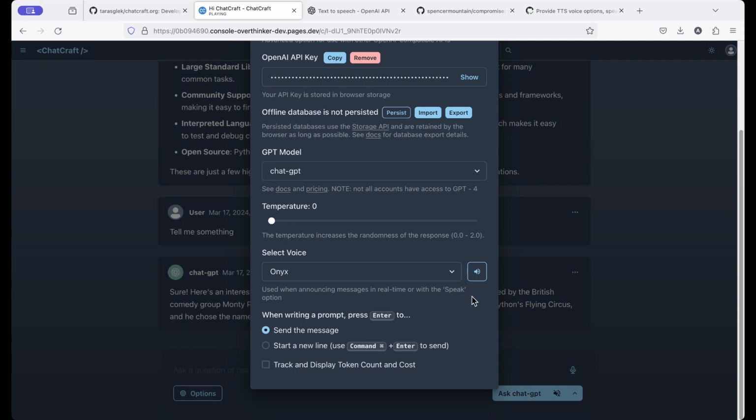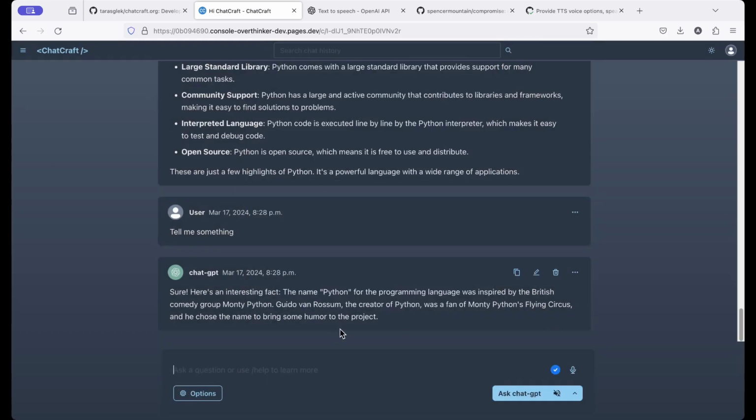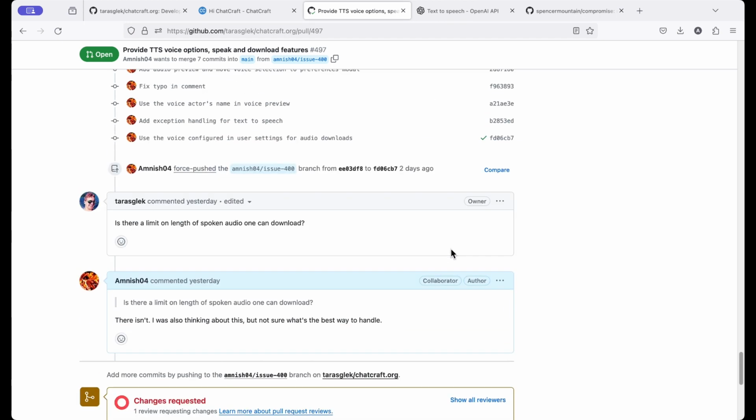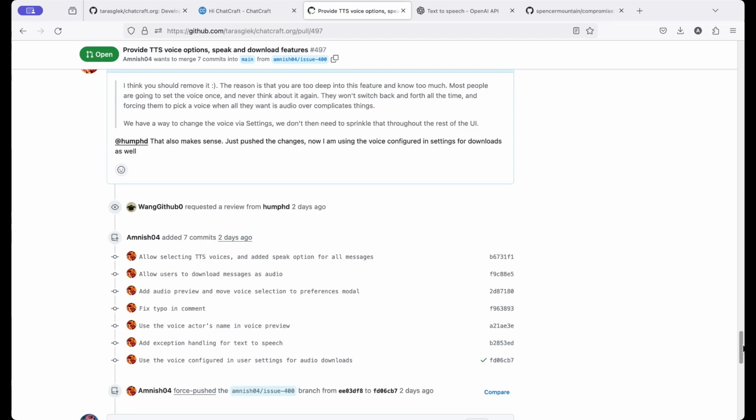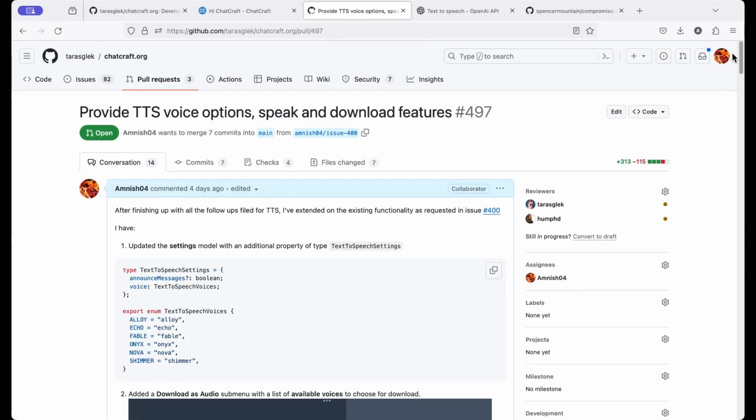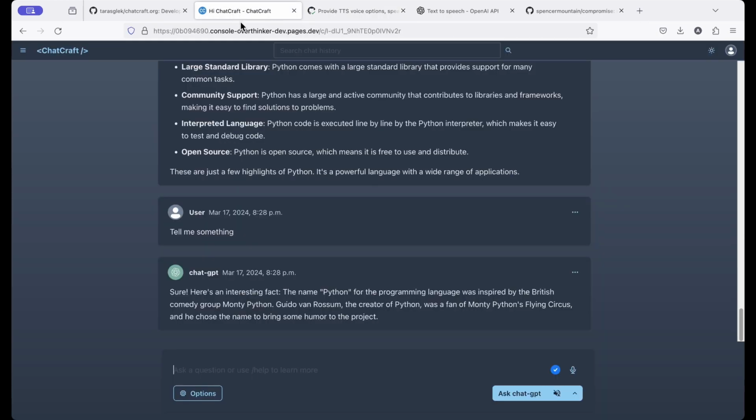That's my man Onyx right there. All right. So I guess that's all about the features I wanted to show. It's still not in production, but hopefully it's going to get merged soon. When I say not in production, it's just the ability to select different voices and some other functionalities. The pull request is still up here. I'll put a link for this in the description as well, in case you wanna go into the nitty gritty and review my changes.